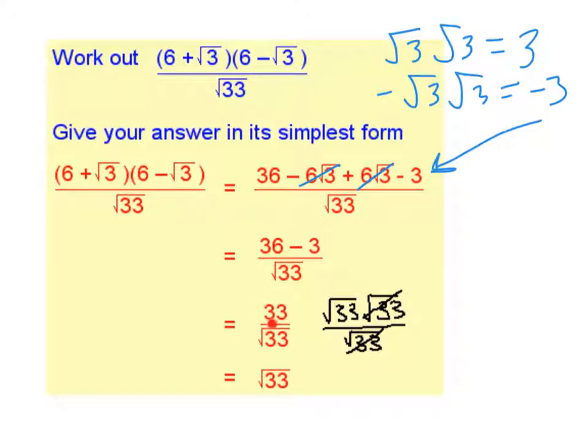And if we factorize the 33, breaking it down to be root 33 times root 33, because root 33 times root 33 will give us 33, then we will see that we'd have a common factor above and below of root 33 that we can cancel out, leaving us with root 33 over 1, which is just going to be root 33. So this will simplify to just root 33.